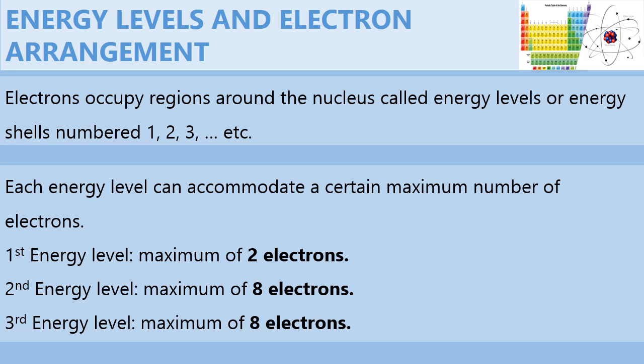Imagine these like electrons are packed as if they are guests in a strange hotel where when the first floor is filled, the other guests that come in must occupy the second floor, and when the second floor is filled, the guests must occupy the third. In this case, the first energy level is the first floor where only two electrons or two guests can come. Once we have two guests, the rest must go to the next floor, which is the second, and so on.